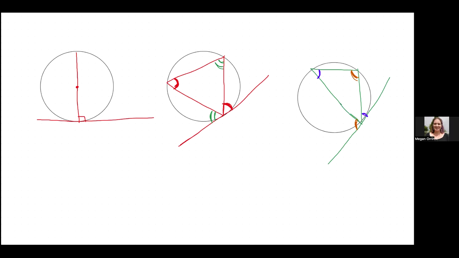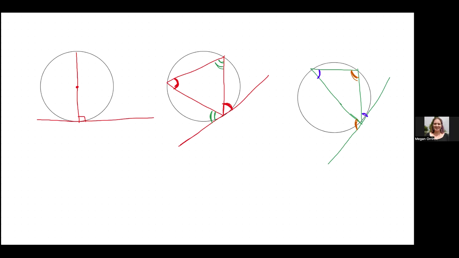This angle here and this angle here, they look like right angles. How can I be certain that they're not? Does this go through the center? It's close to it, but it does not say it goes through the center. If this line went through the center, then this would actually be a right angle because we'd be following this rule. But I have not said it goes through the center, so we know it can't be 90 degrees. It might be 89 or 91. It's probably pretty close because of the way it's drawn, but do not make that assumption.